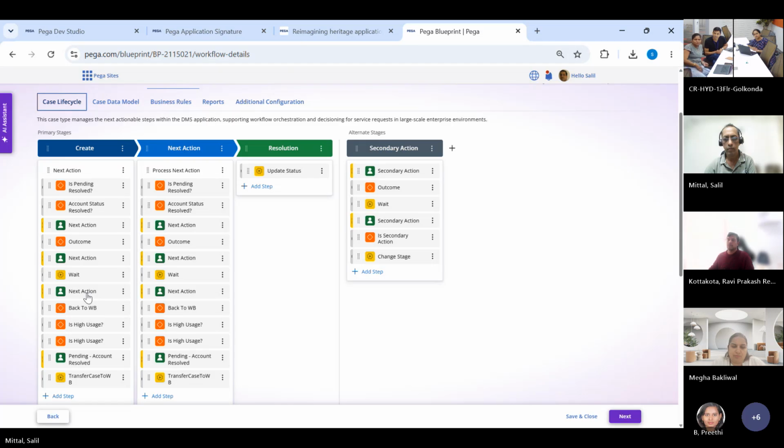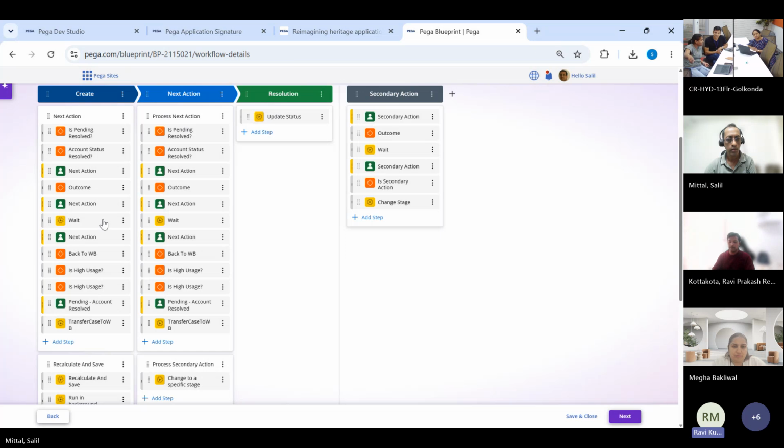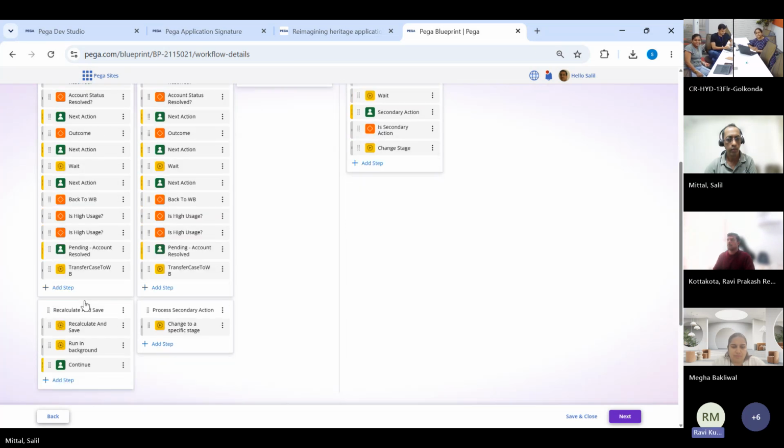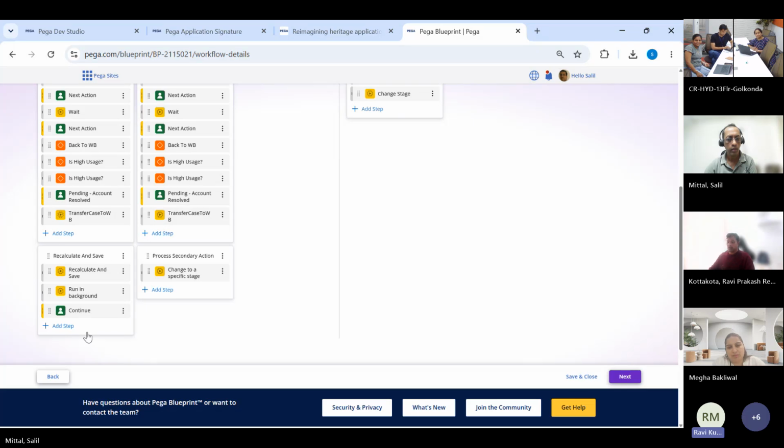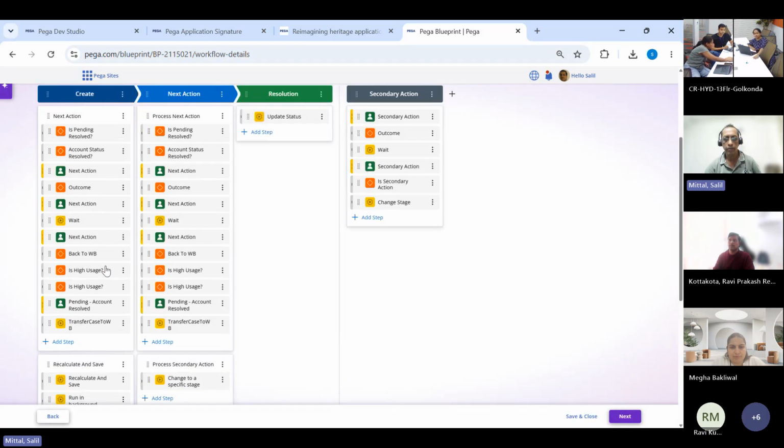Yeah. So in the blueprint, I can see the background processing shape. But here, we have sub process. Yes, correct. Scroll down. Second process, recalculate and save. Yeah, run in background. So in the current design, we don't have that shape. So we have sub process. Okay, so do we need to look at this or can we skip it for the moment? We know this is something we need to look into, but we can skip it for a moment. Is that what you're saying? Yeah, okay. Second stage is fine.